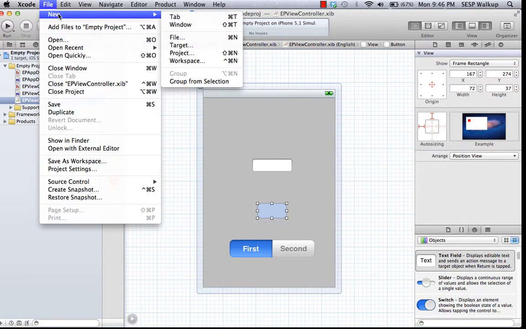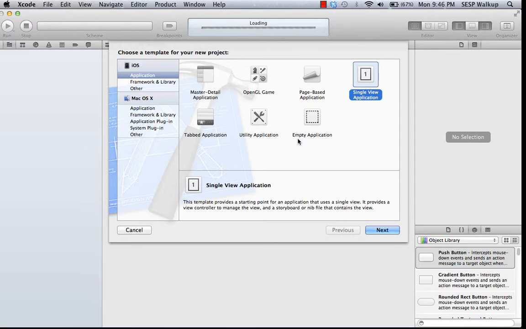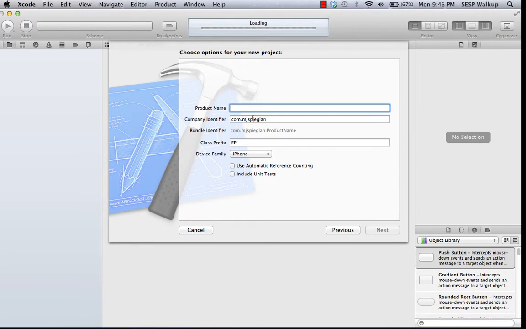Let's start another new project. There are other templates you can choose from, although for the most part we won't be using these. Let's try this one at random and see what happens. And we'll call this one empty page.